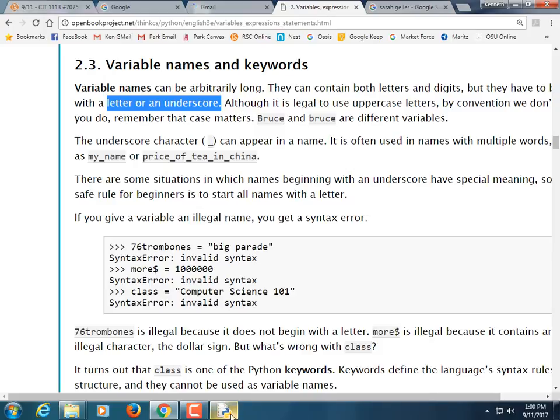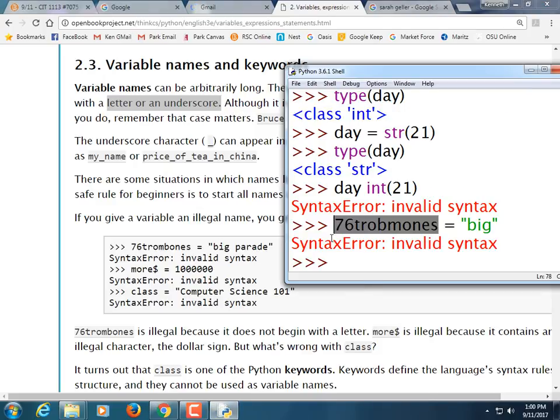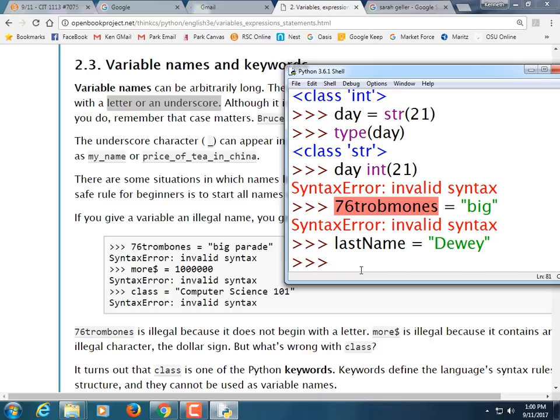Okay. When creating a variable, your best way to do it is always start with lowercase and then use camel case. So in other words, if I wanted to say lastName, I would go lastName equals Dewey. Okay. Works fine.